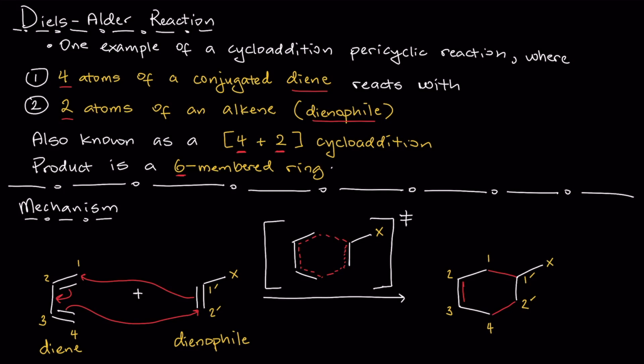Okay, so this is the mechanism of a Diels-Alder reaction. It is pericyclic in nature. It requires a diene. It requires a dienophile, and then you form a six-membered ring, and you should make sure that because of cycloaddition, your pi bonds are reducing by 2, and your sigma bonds are increasing by 2.